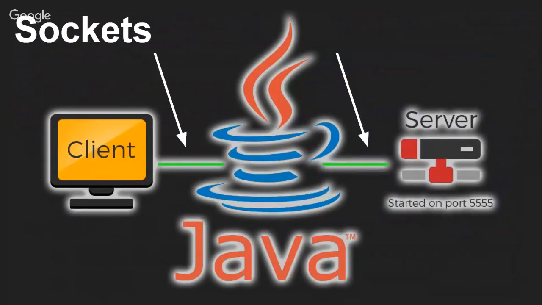Okay, with sockets, with the low-level APIs, we are going to use the Java Sockets APIs, where we connect a server and a client. A server is like a computer or another device that is listening constantly to other devices. These devices could be a computer, a mobile, another server, and it is constantly listening on one port, for example 555 or 8080. This server is listening to one or multiple clients.